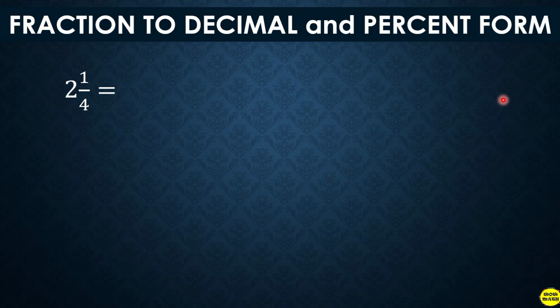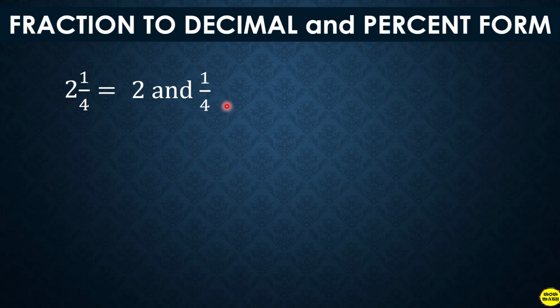Let's have the last example. So, what if meron tayong whole number? So, anong gagawin? Separate natin yon. So, ibig sabihin, we have 2 and 1/4. Now, since this is already whole number, so ito na lang ang i-divide natin and then i-add na lang natin siya mamaya doon. So, let us compute for 1/4. Okay, yung mga nakakaalam na this is 0.25.